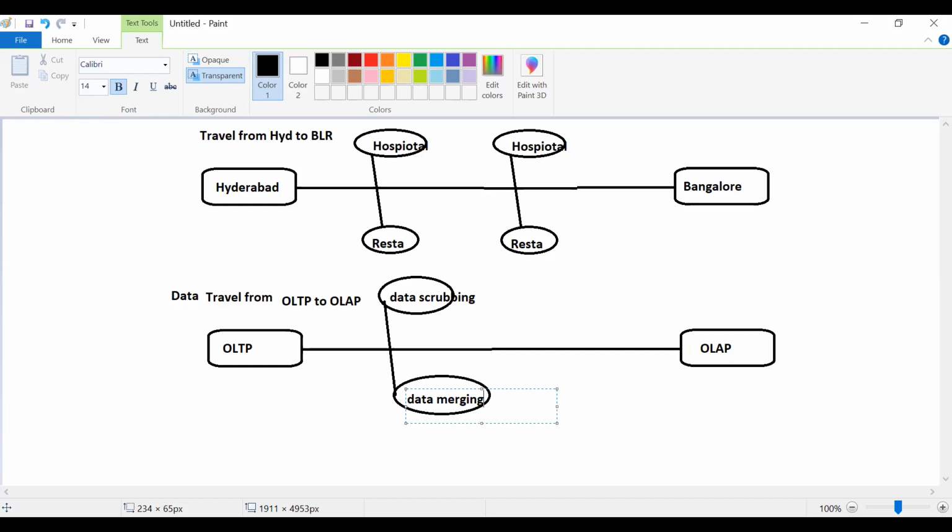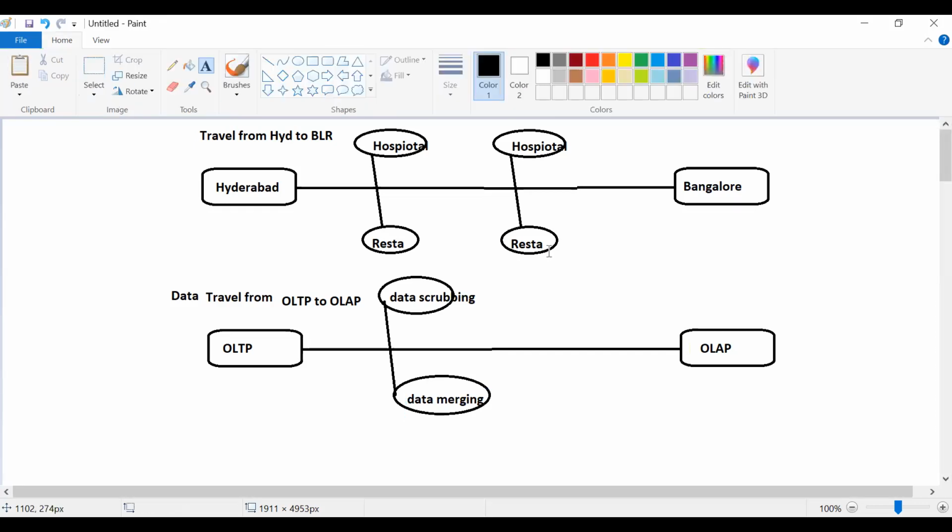So that integration is called merging. Merging means integration only. The alias name for integration is merging. So we have to perform data merging between tables or between various data sources. Within the same data source there may be multiple tables, right? Within the table, we can also do data merging. When you perform that kind of transformation, that is called merging.